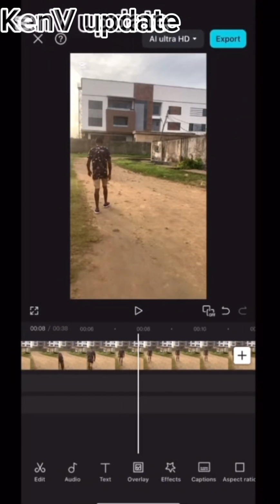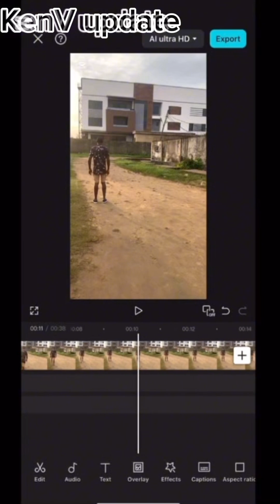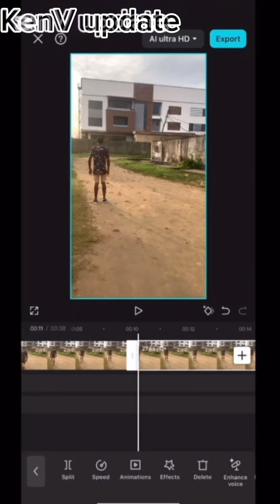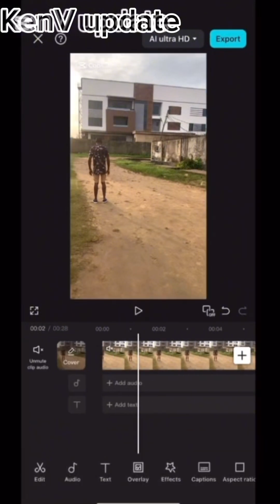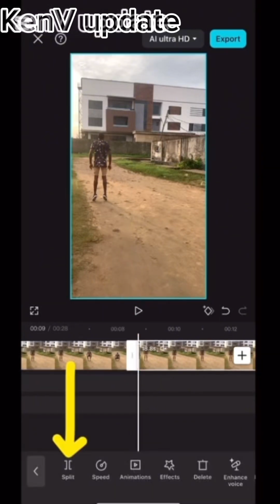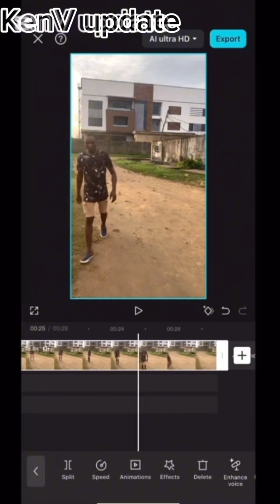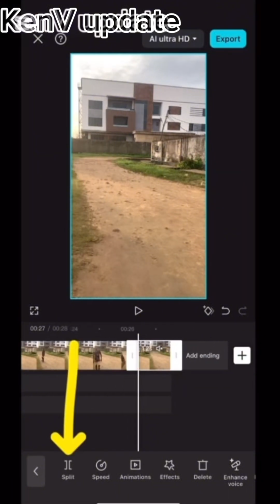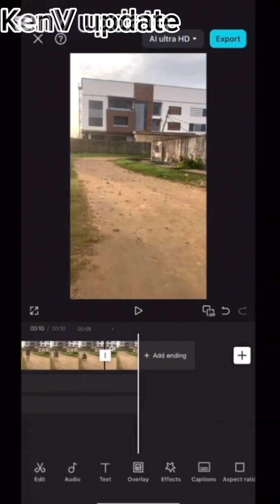Let's locate where we want the video to start from. Now click it and make a split. Delete this first part, we don't need it again. So immediately you do as if you jump up, we are going to be clicking it to make another split. Then you go to the hand, immediately you walk out, split it again, delete this middle part.